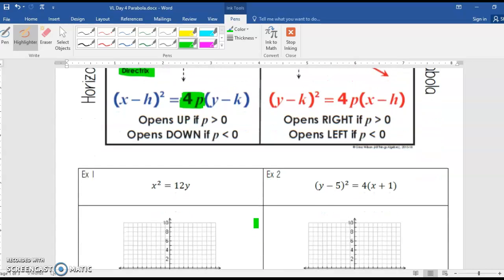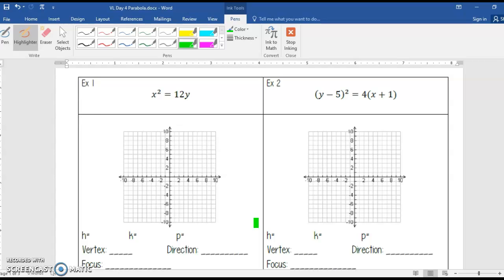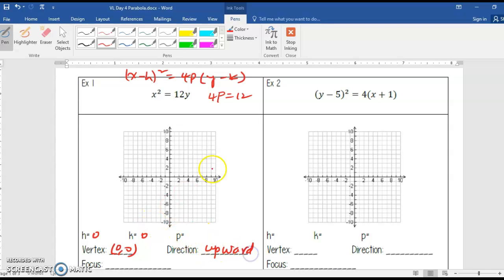Okay, let's do some examples and it's much more easy to decipher. So here we have, I'm going to write the equation of the parabola here so it will be easy for us to compare. So obviously in this particular equation, h and k are 0. So the vertex is at the origin. And 4p is positive. 4p is 12 and it is positive, so the direction is upward, it's opening upward, and p is 3, right? So p is 3.